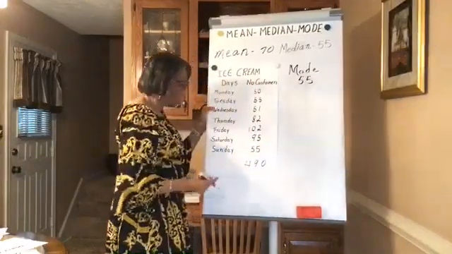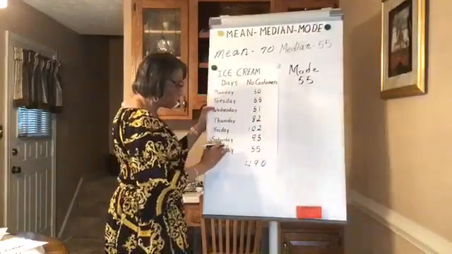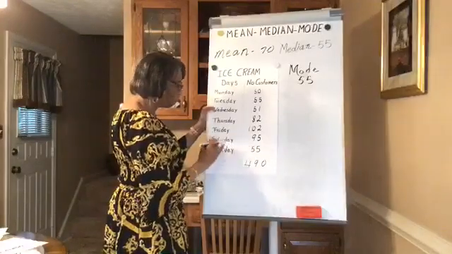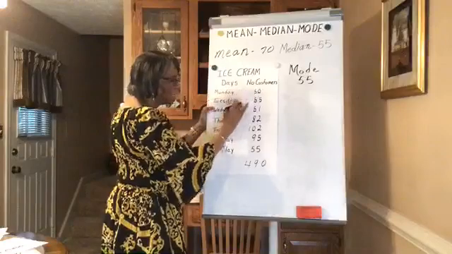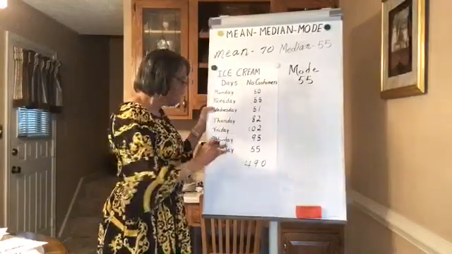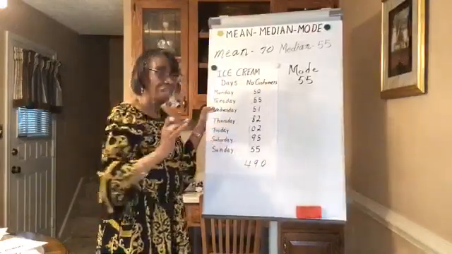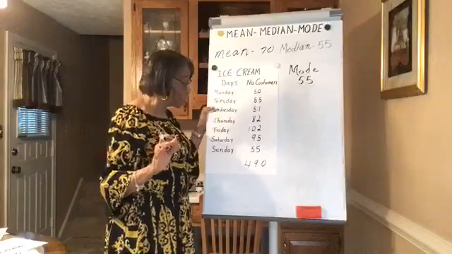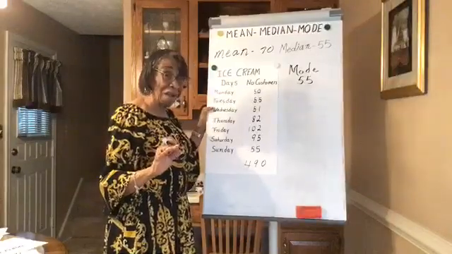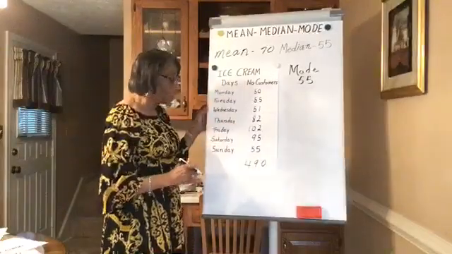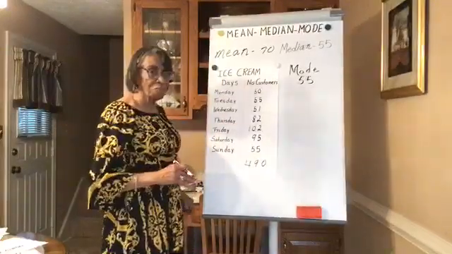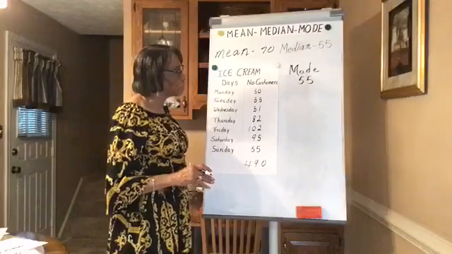Okay, so for 2 days, he has the same number for Sunday and Tuesday. Mine is the day that he doesn't have many customers, but it appears that Friday is when he has a lot of customers and maybe even needs an extra clerk working and serving the ice cream. So statistics is very important for a lot of reasons.